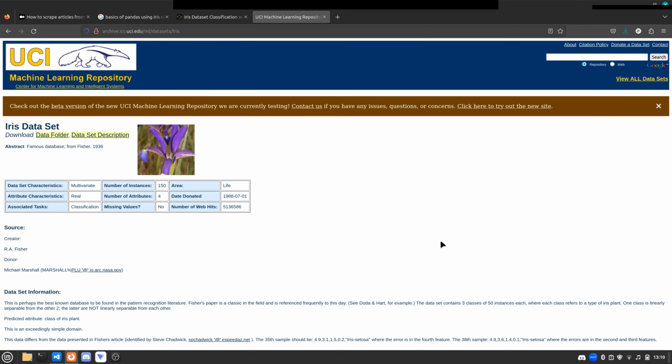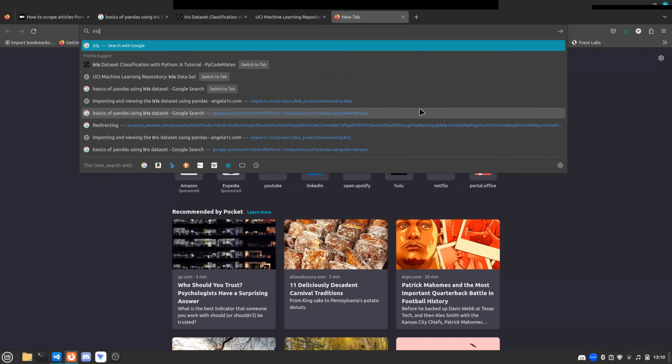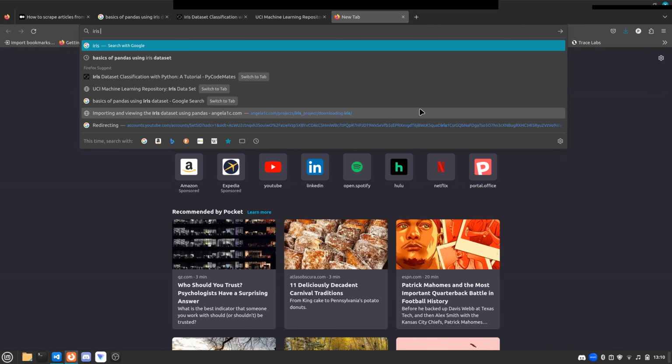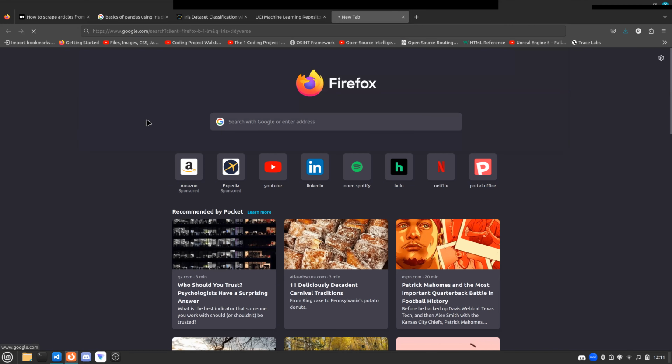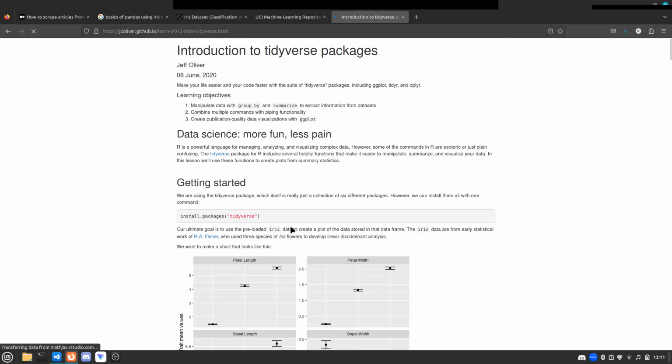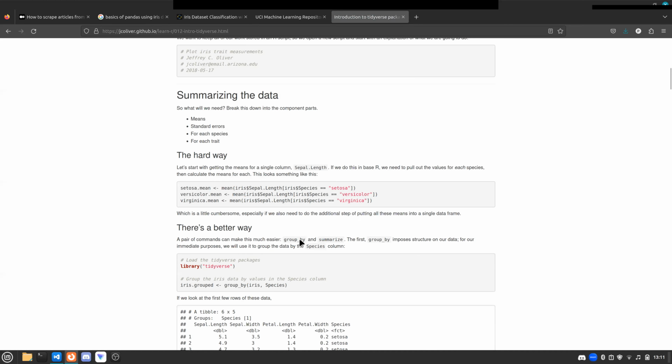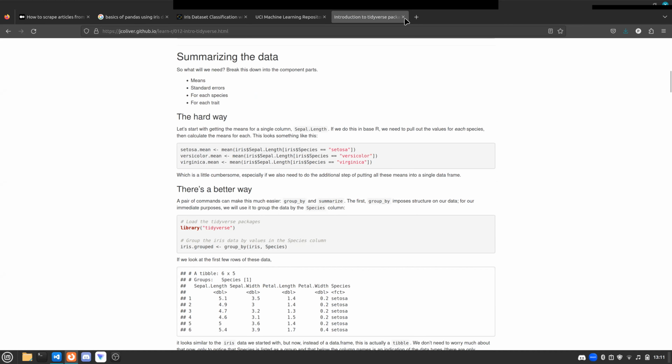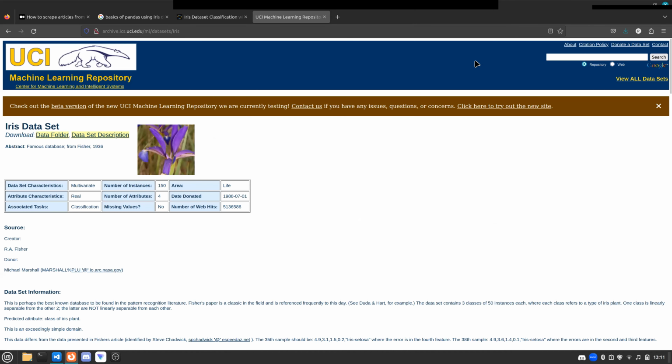And we use this all the time to teach data science. If you are ever interested in learning R, I would literally just Google Iris tidyverse, and an introduction to tidyverse packages specifically for R data science comes up using the Iris dataset. Like, this is the data set that we use to teach this specific skill.